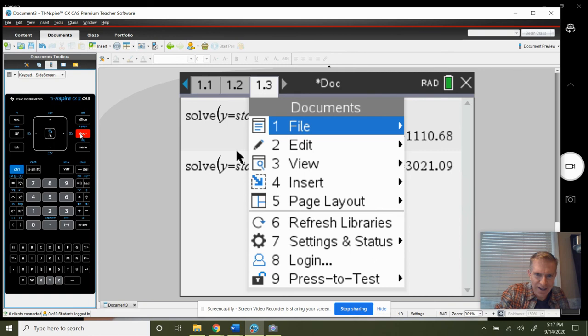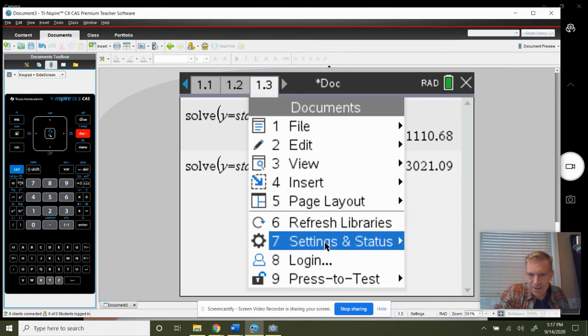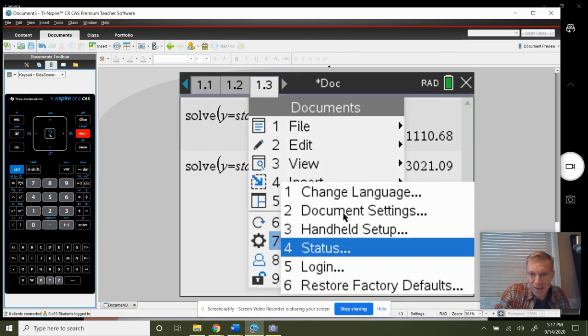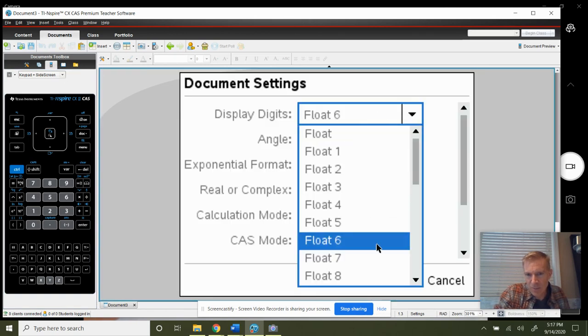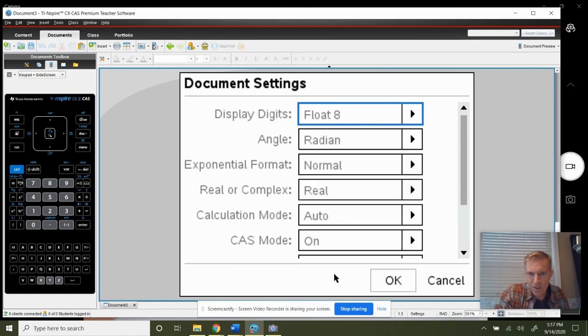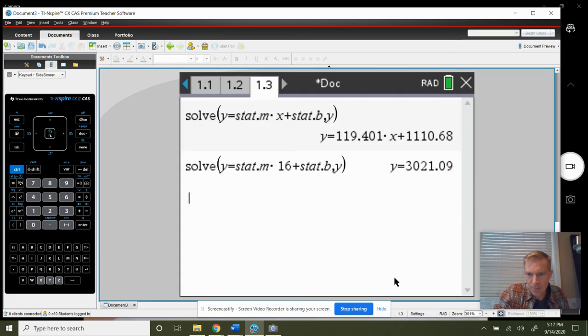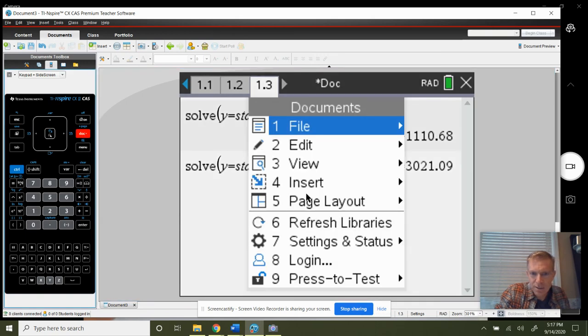Let's go to doc. Let's go to settings. And I want document settings. Okay. So float 6, it's giving me 6 decimal places. Maybe we want more. Actually, maybe that's enough. Maybe it's actually giving us plenty. And hit OK. Okay, it's only giving us 2. So that must be exact. What if we asked it doc settings?